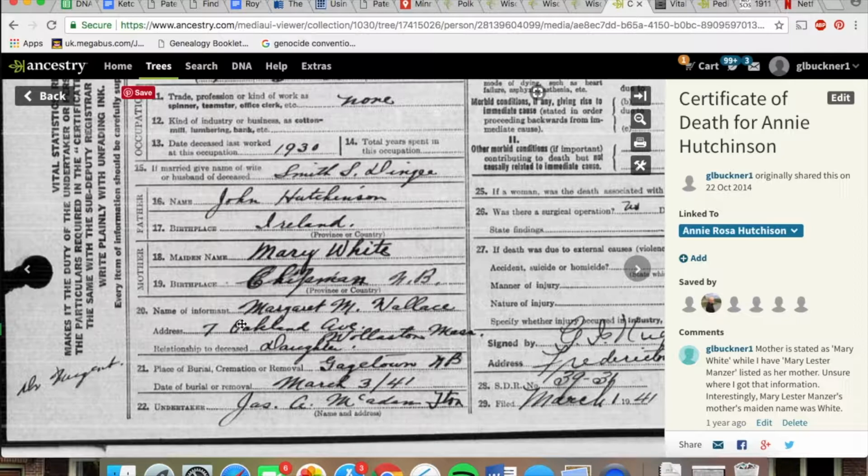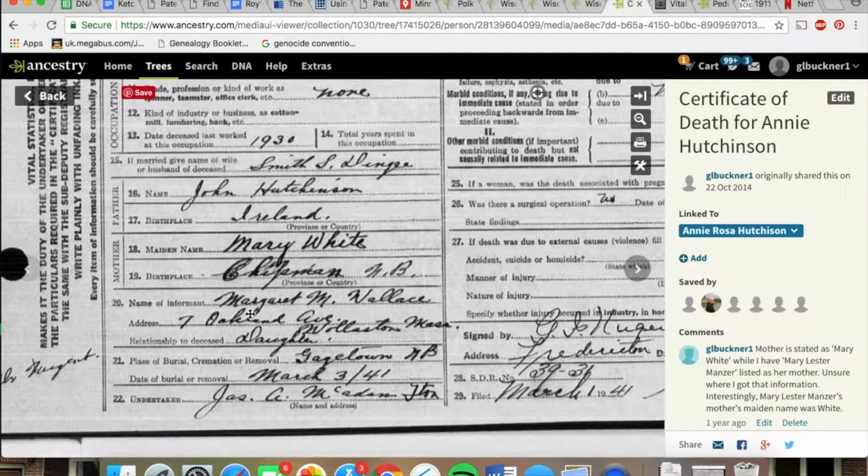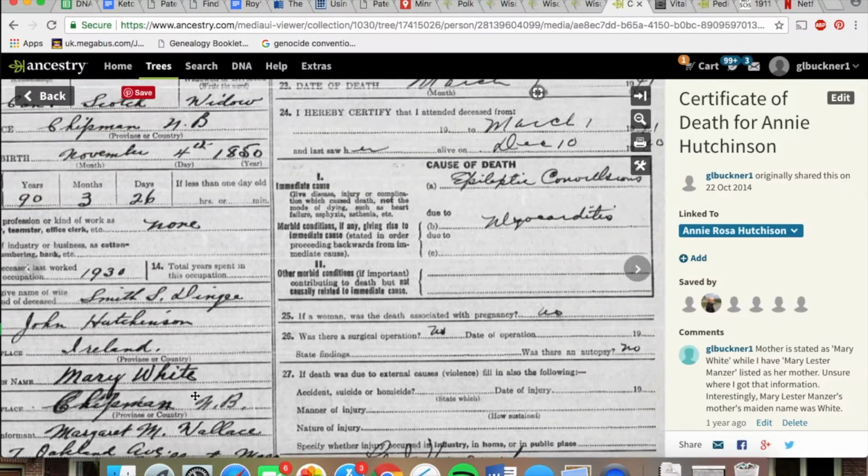And so down here, name of informant, it tells you who's informing the coroner of all these details as he's writing them down, and how the informant is related to the person who died. And really quick, it's important to note that some of the information given on death certificates can be wrong, because sometimes the informants are just neighbors who unfortunately stumbled across a dead body. The informants are always, I believe, or usually the people who find the deceased. They inform the coroner of the information that they know.